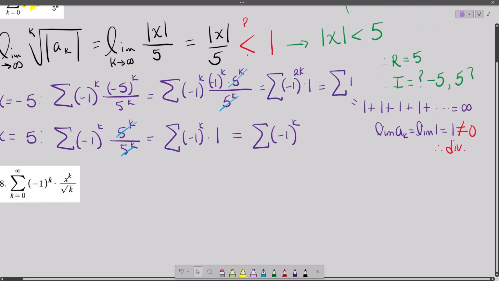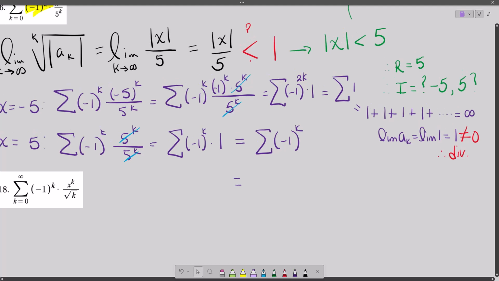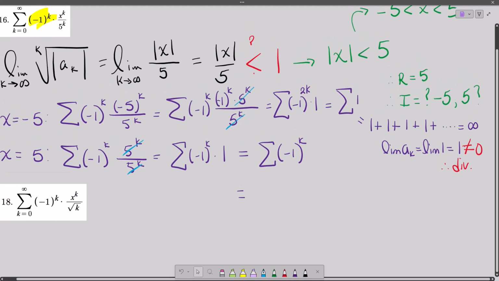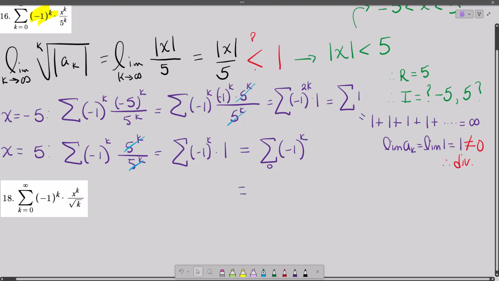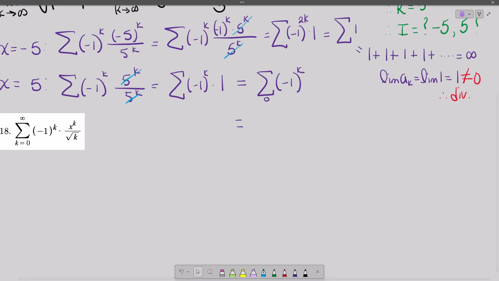Now this second endpoint, what do you think there? That's going to converge to 0. So let's take a look at the expanded form. When in doubt, going to the expanded form of some of these is really helpful. And this one started at 0, so we can put a 0 here. Doesn't really matter. We know that if you ditched the first few terms, it changes nothing. It's either going to converge or diverge still.